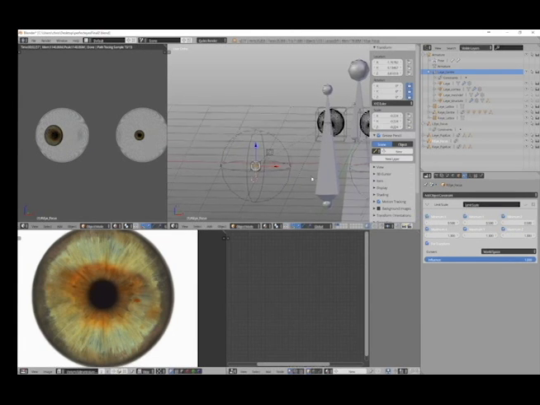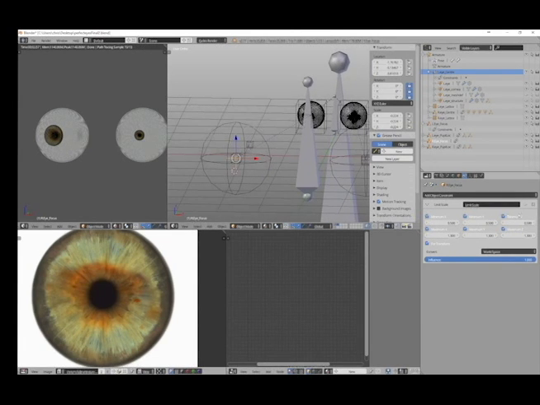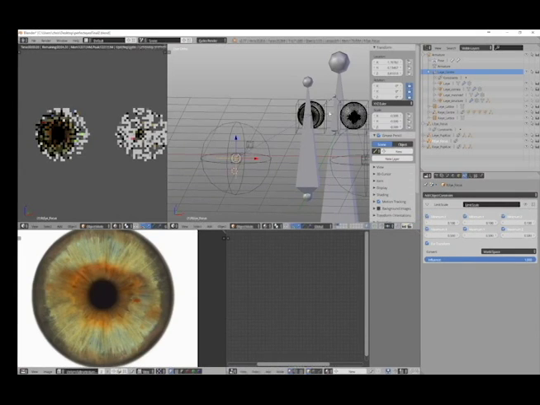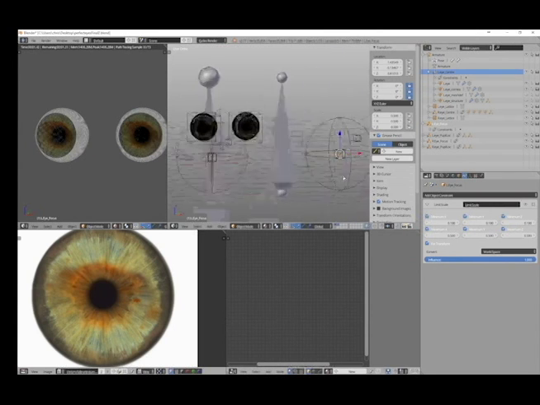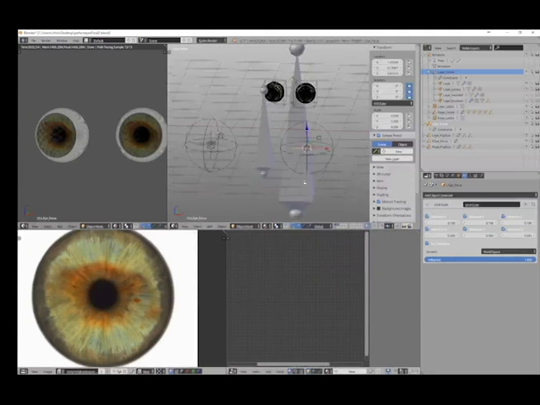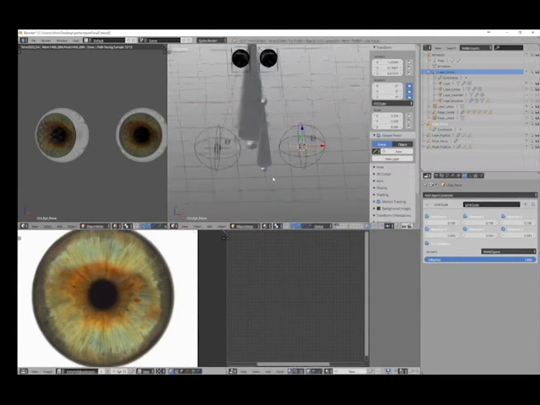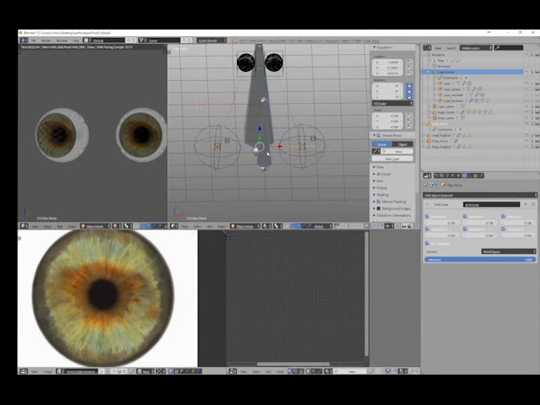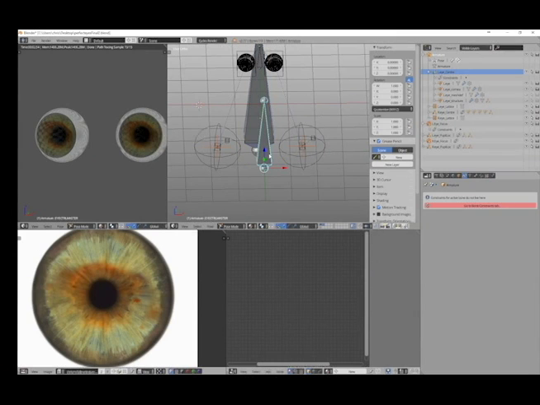Sorry, rambling terribly. So I'm just going to do exactly the same over here and turn that back on. So now we have two eyes doing exactly what eyes are supposed to do. And whilst I'm here, I'm going to select both of them, and then I'm going to... Oh, actually, no, I'm not.